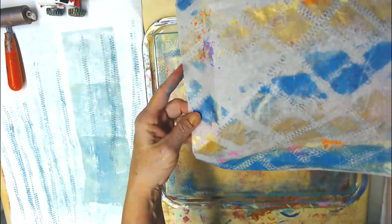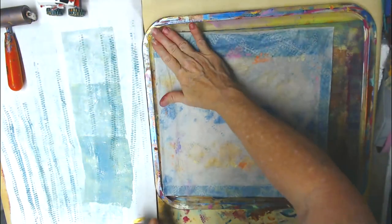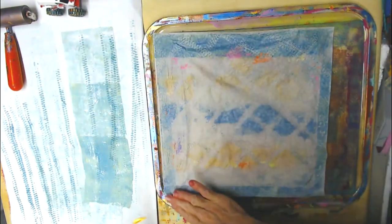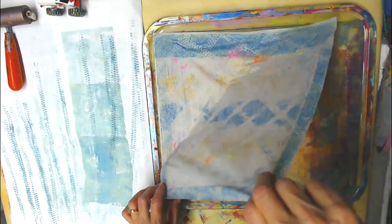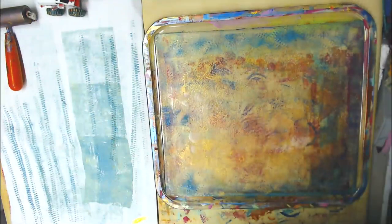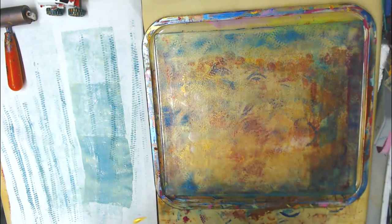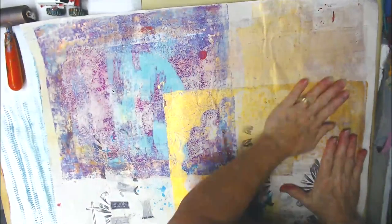That turned out pretty cool. Let's go ahead though and see if we can pick this up. There we go. So now we got a bordered deli paper. And I'm just going to lay this on there and pick up whatever's left.